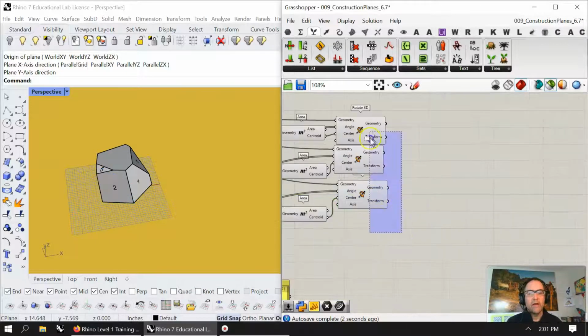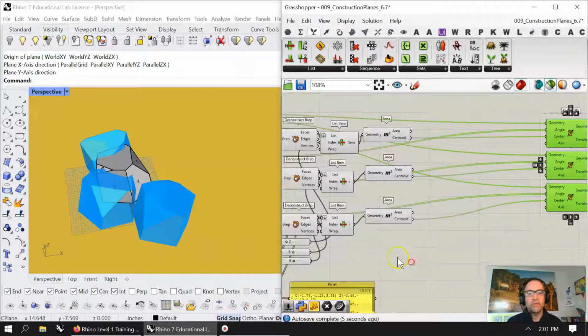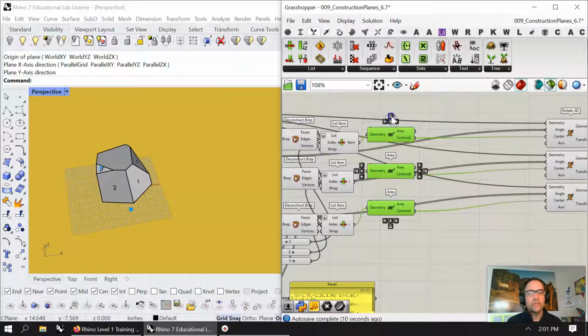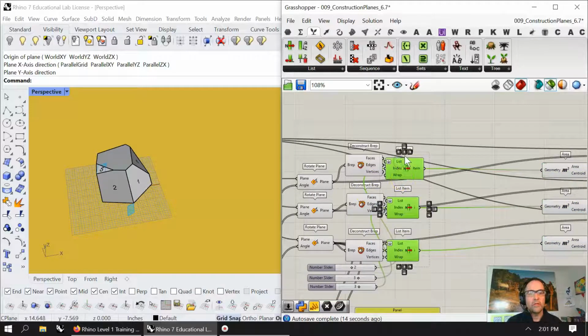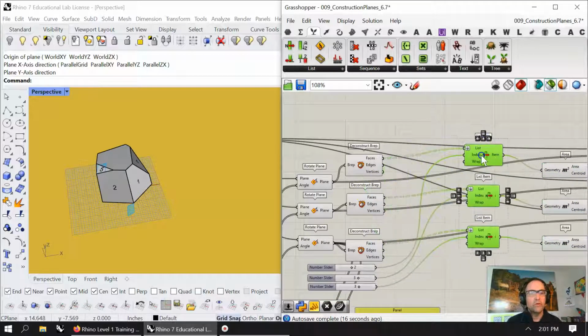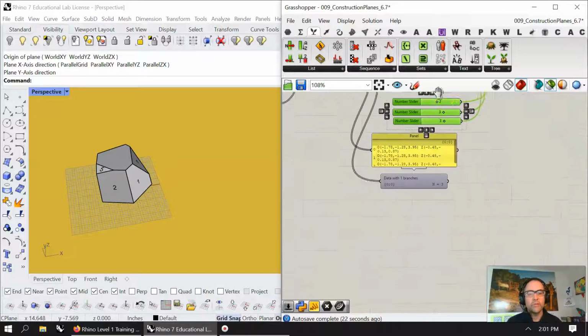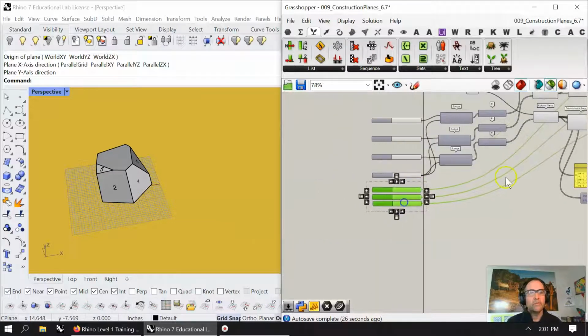And now I've made a very cumbersome script that you've got to neaten up at this point. I've got my centroids here. Let's get those organized and pull those over. And once you can erase your wires and you start following things, this actually isn't too hard to follow if you get this organized. I'm going to grab these numbers and have fun with shifting those parametrically. I might bring my parameters back over here because they're very playful.